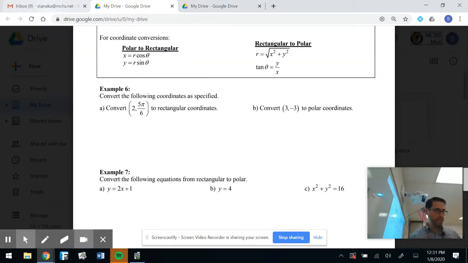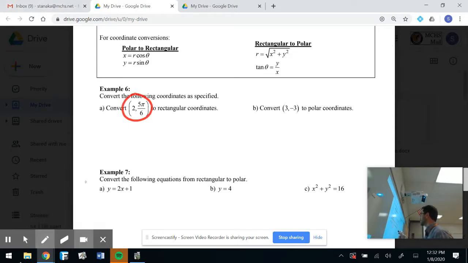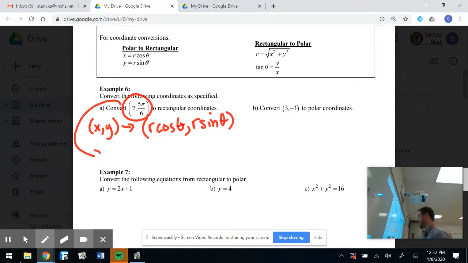Okay, so let's go ahead and start this first one. We have a little bit of a conversion, and they're asking me to convert from polar into rectangular. Okay, so there's polar, and I want to convert that into rectangular. Well, rectangular would be x comma y. Well, guess what? My x, if I want to relate that to polars, is just r cosine of theta. And my y is r sine of theta. For this particular problem, I could convert that. My r is 2, and my theta is 5 pi over 6.